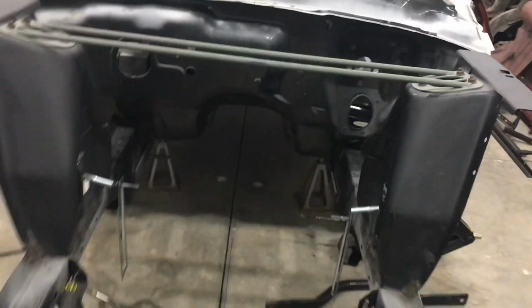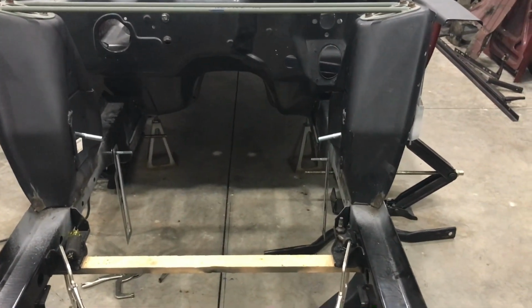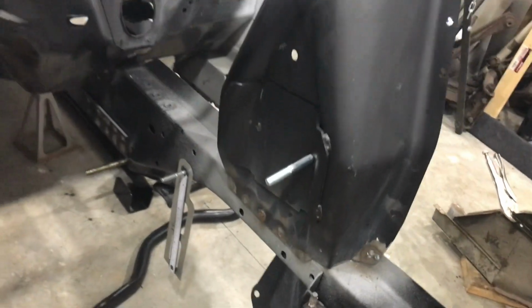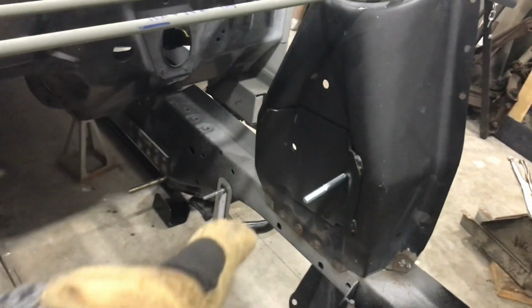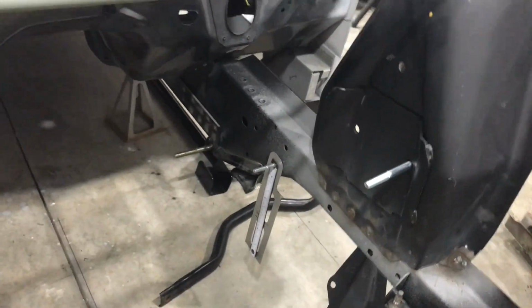All right, so that's pretty much it for what I'm going to do today. I'm going to come back and probably put some more beads. I'll do some stitching along the bottom edge of that, like I said. I'll probably stitch down a little more. And I do want to get some brackets.